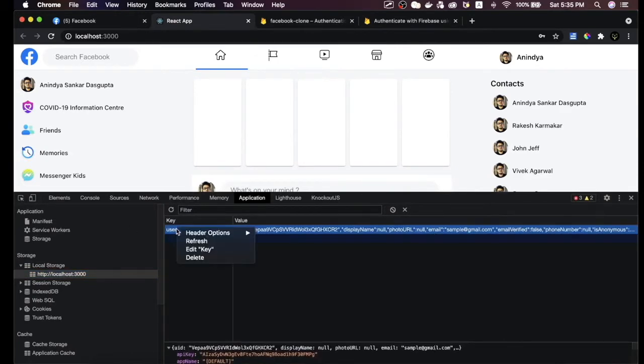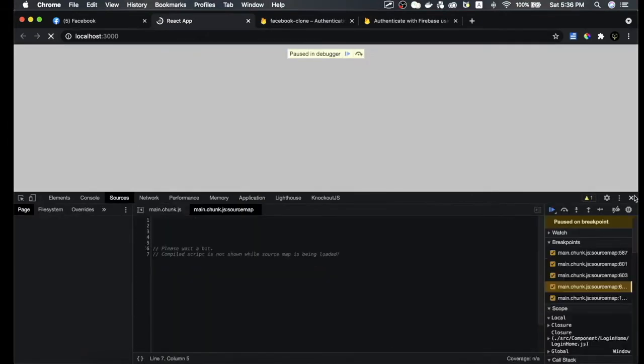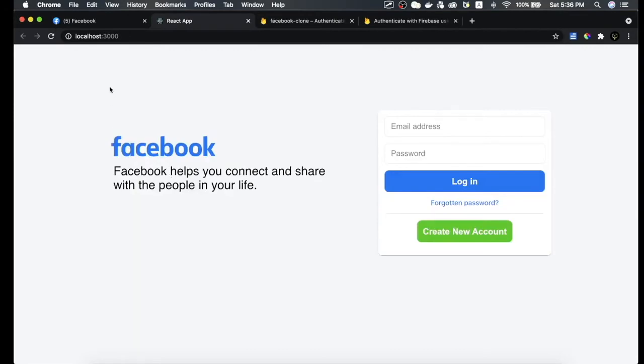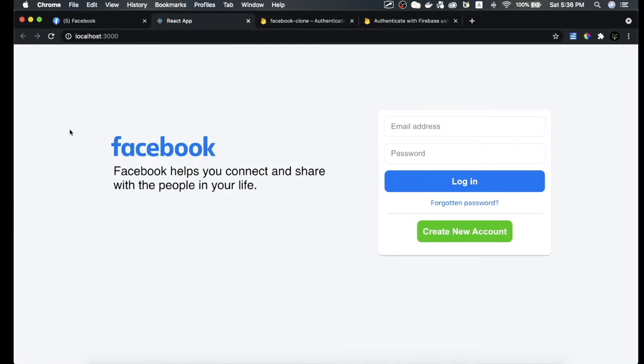And if I just delete this user cache and just refresh this page, you will see that since the data is not there within the local storage, this user will land on the login page, since the application has failed to successfully validate this user. So let's reload the browser over here. And great, you can see right now we are within the Facebook login page. And our entire functionality over here is working as we have expected.